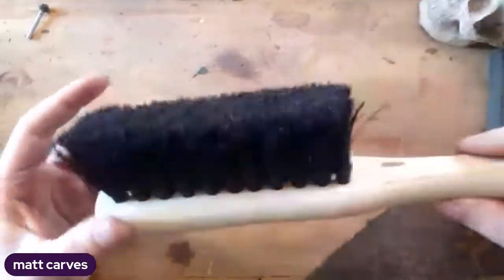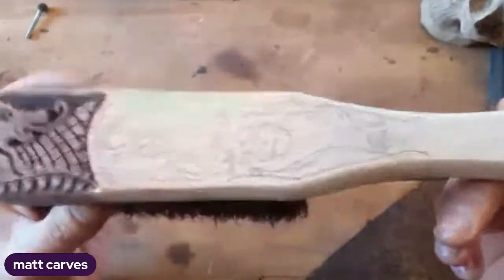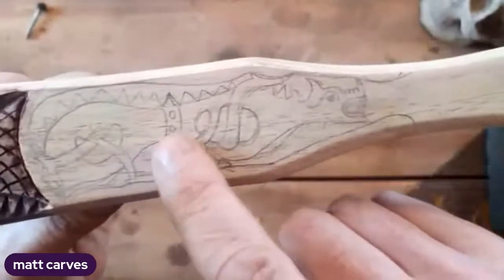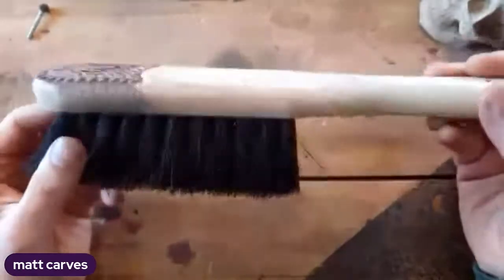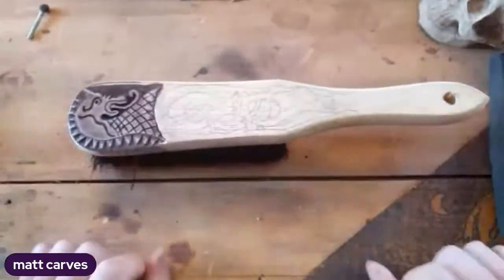Okay, so I am going to be working on this brush, and I am going to be carving a dragon. If you can see there, I've already carved that part of it. I'm going to carve this dragon in here. It's just a $5 brush from the hardware store, and that's what I'm going to do today.